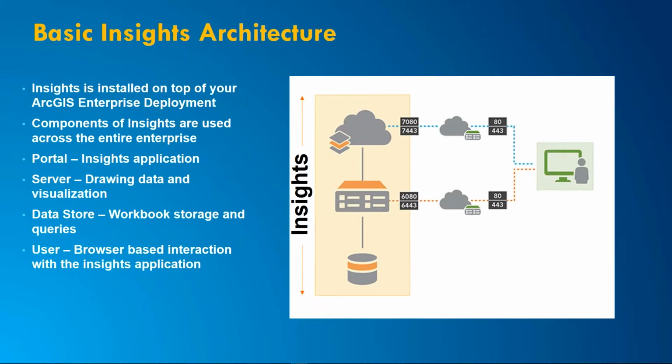Server is where the data is drawn and processed, or drawn and sent out to people for visualization, like in every other type of ArcGIS Server application. But what's really different about Insights is its use of the data store, and that specifically is that relational data store. That's where all of your workbooks inside of Insights are stored, but more importantly, that's where all of the queries and questions you ask are actually processed. What it allows for is a much faster return of large amounts of data than what we're used to seeing inside of traditional desktop-based GIS.